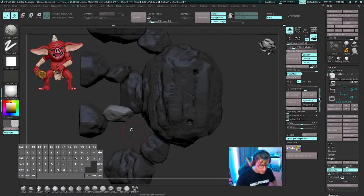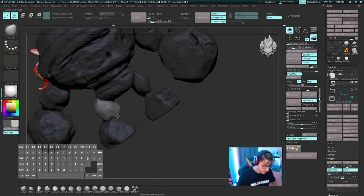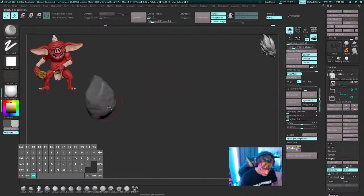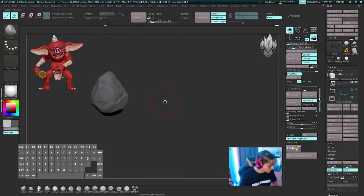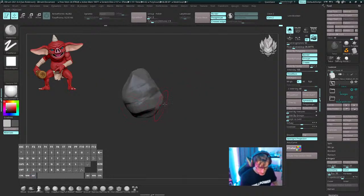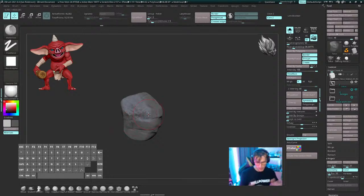What's cool too is, you know, hold subdivisions, grab the move brush, don't be afraid to just move some stuff around. Come back in there. Something like that. Take the H polish, kind of create some hard edges. Go back to the mallet fast. Again, I'm just adhering to that one direction that I was telling you about, cutting some of it back. Holding Alt adds materials in. Kind of cut it back a little bit. Just kind of play around until I get something that I like. Yeah, and just allow random shapes. But again, if you just hold to that left or right or up and down, yeah.